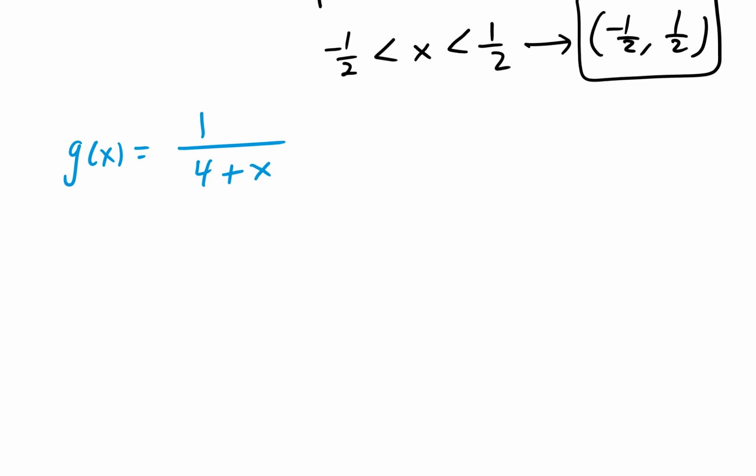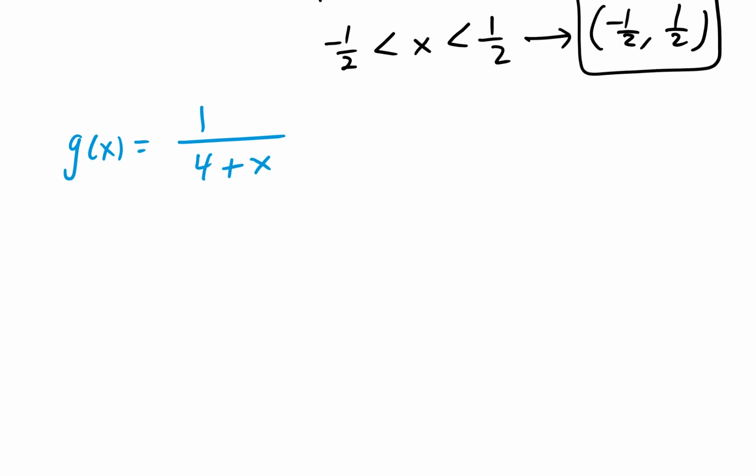So remember, we need to get it in the form 1 over 1 minus something. So I want to get 1 minus r, like that, in that form, to be able to use the geometric thing. So how do I get this in that form? Let me start with this one. I want to get 1 there. So how do I get 1?